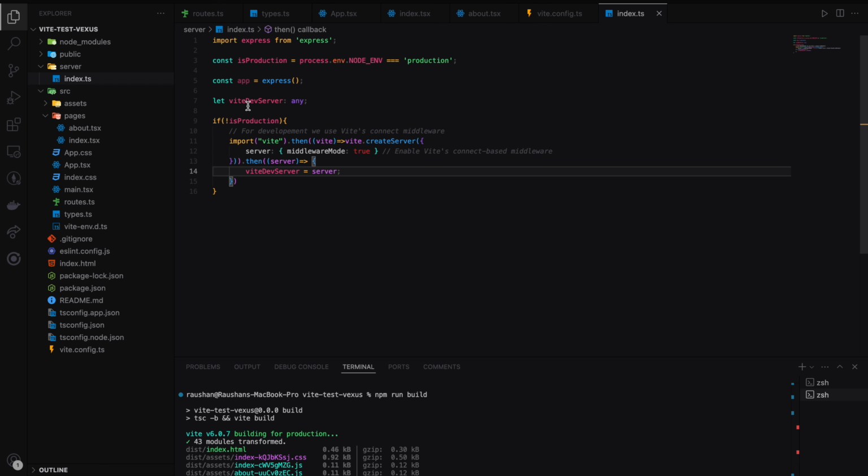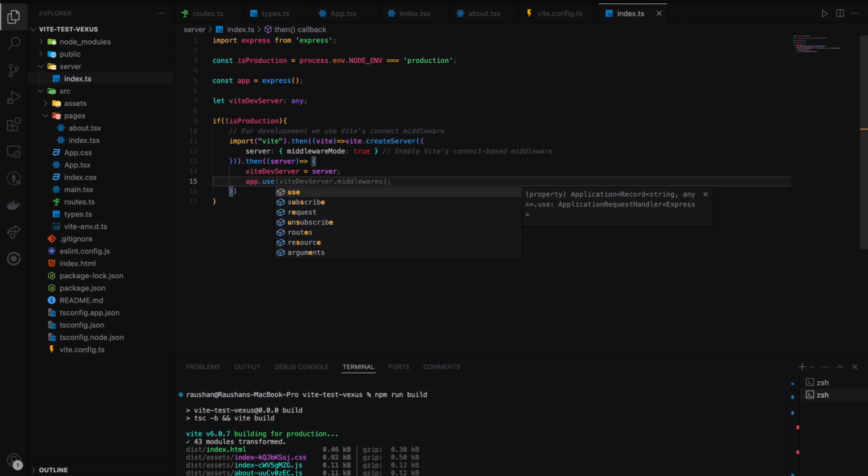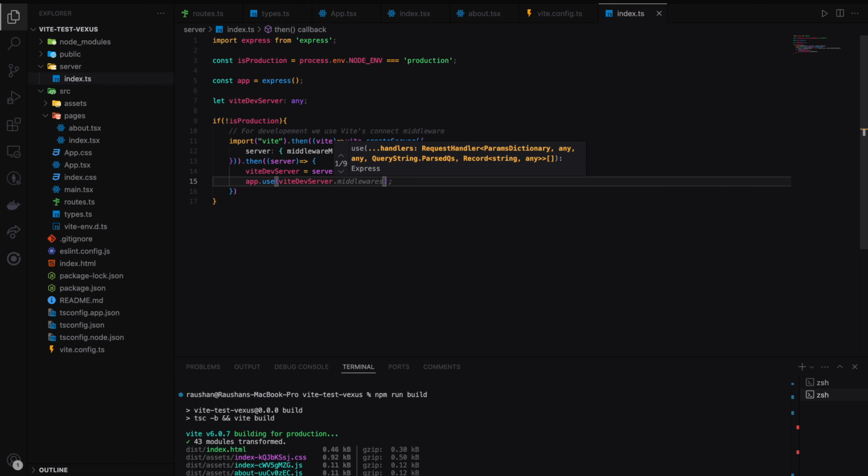So make this Vite dev server into server, and after that, after the Vite dev server, it's going to be app.use(viteDevServer.middlewares), and this thing uses the dev server middleware.